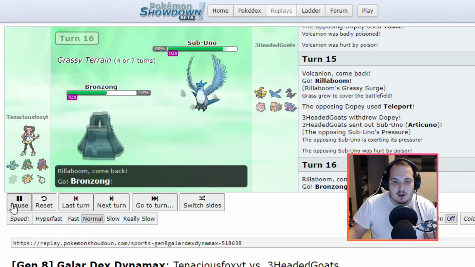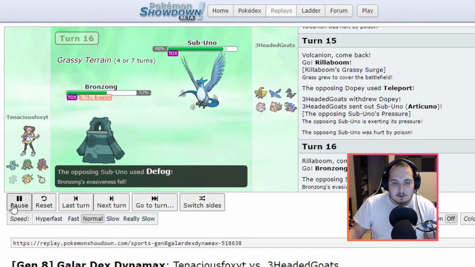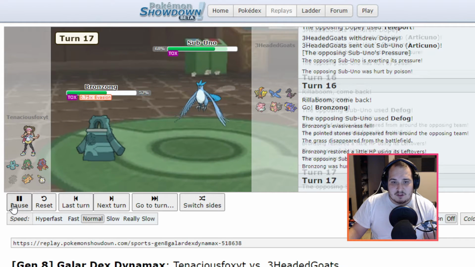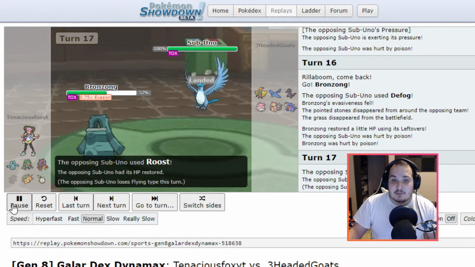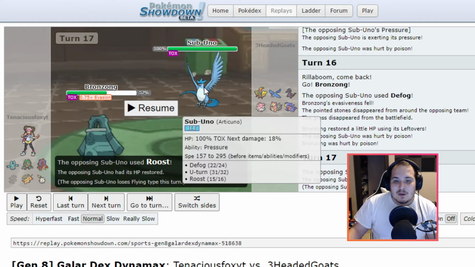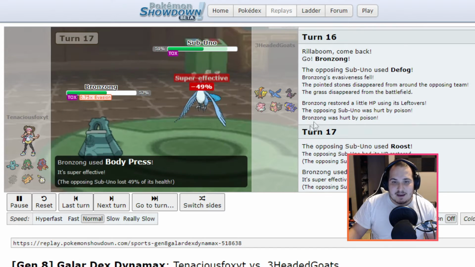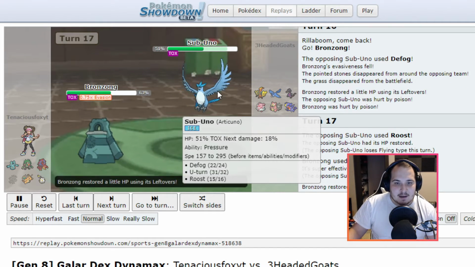We're going to switch out into Bronzong. We're just going to let him defog. This thing can't really do anything to us. We're just going to put our rocks back up. Actually, we go for a body press. Sorry. We go for the body press when he goes for the Roost, which is actually really lucky for us because I almost went for Stealth Rocks here. I'm not going to lie.